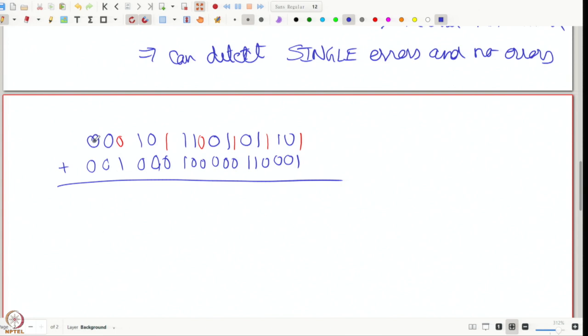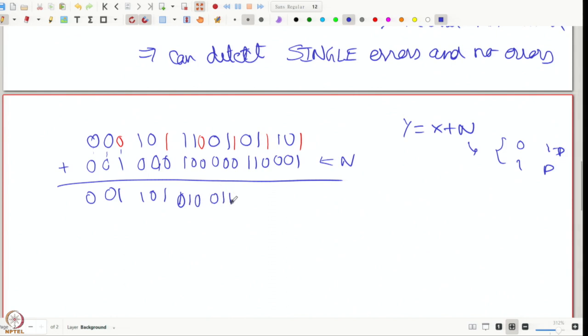What do you get if, let's say this is a binary symmetric channel, and you basically have to just add these one below the other. That is, you have y is equal to x plus n, and n is 0 with probability 1 minus p, 1 with probability p, independent of x. This is the model. These are realizations of n basically. 1, 1, 0, 1, 1, okay, this is 0 because 1 plus 1 is 0, 1, 0, 0, 1, 1. Here you get 1, 0, 1, 1, 0, 0, 0, 0, 1.